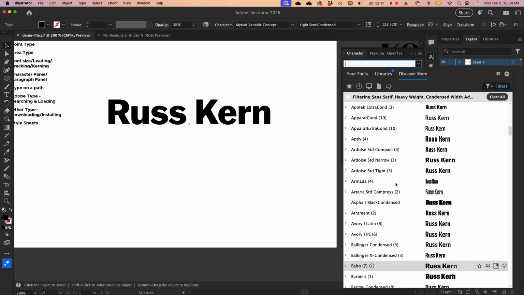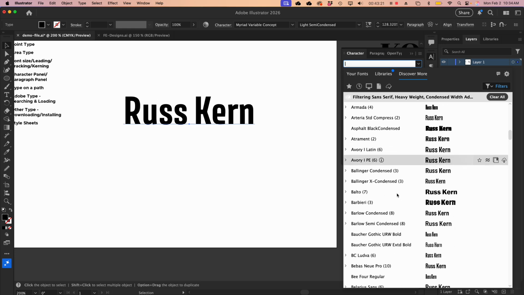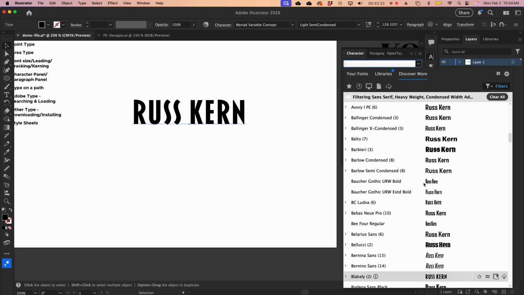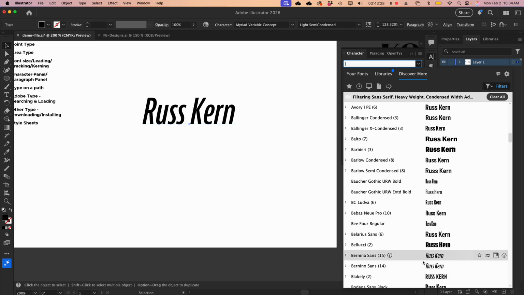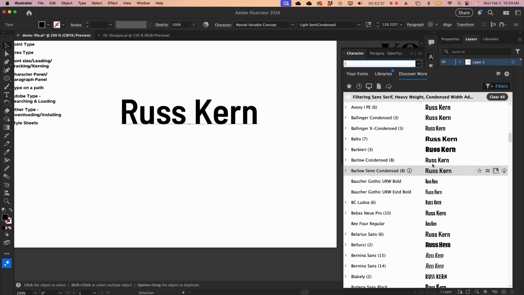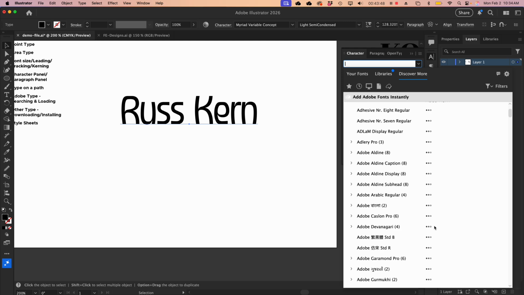It'll be available to all of my Adobe apps whenever I select that. And there's a big selection of typefaces here. There are thousands of them, quite honestly. And you'll never really know what's available unless you just explore and see what you can find, and download the ones that you like. So I can clear all of my filters if I want, just by clicking this clear all button here. It'll go back to showing me everything.